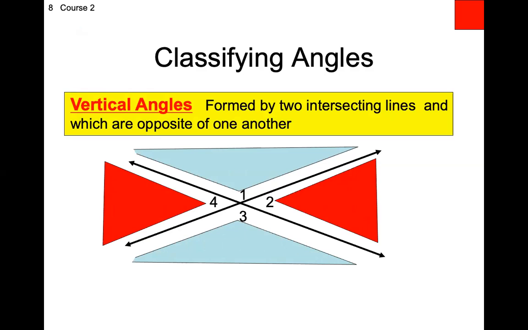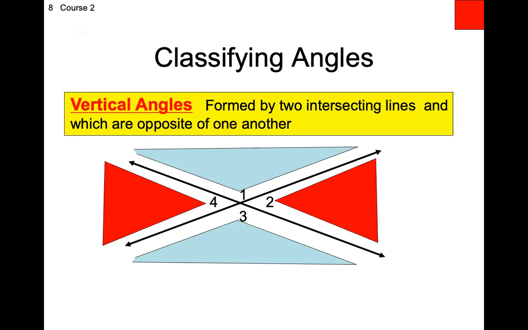Now, if you want to know why they call them vertical angles, it's because this thing can be shifted. I could take this, rotate it 90 degrees, then the red would be top and bottom, and they're vertical to each other. It's inappropriate math language to say they're opposite. Opposite means something else. But in everyday speak, think of these as the angles that are opposite each other.